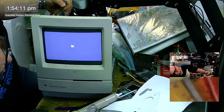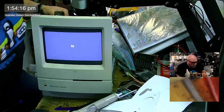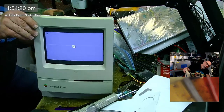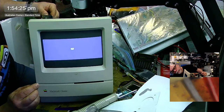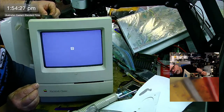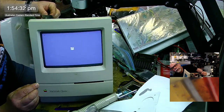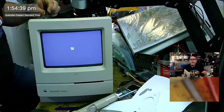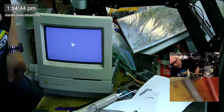So let's wind out that width a little bit. And then the height is one of these two, but don't ask me which one. It's this one or this one. We know that much. Yeah, that's the height. There we go. It needs to not be too big because it's not meant to be too big. And we're a little bit off center here, so I'm going to center that.